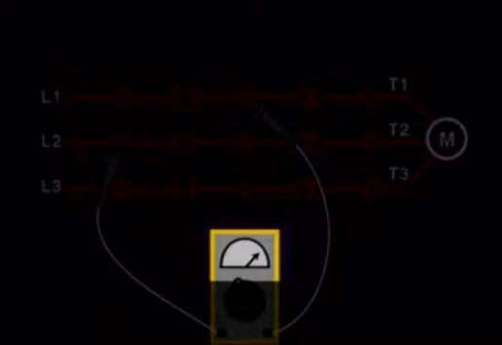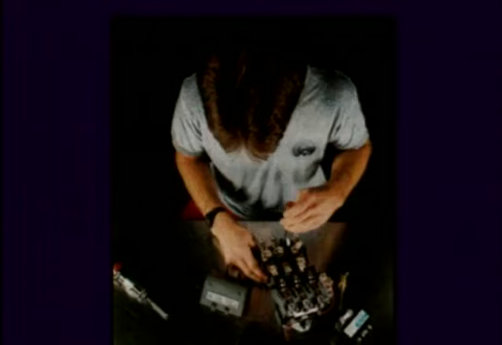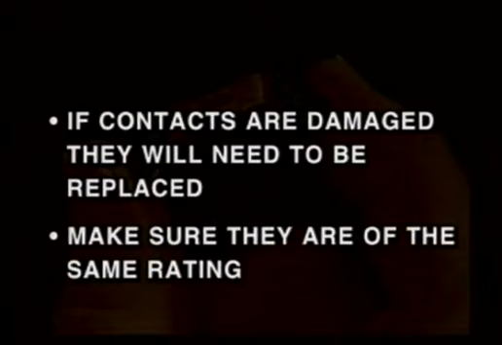If you don't see the proper voltage in all lines, something is wrong with one or more of the contacts. If this is the case, you must remove power to the motor circuit and check the contacts by removing the contact elements from the starter. They may be making poor contact if there is contact chattering, or they may be dirty. If they are dirty, you should clean them and test them again. If they are damaged, you'll need to replace them with another set of the same rating.